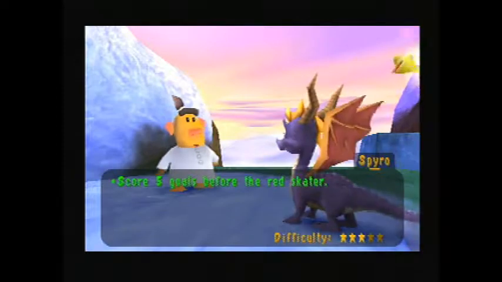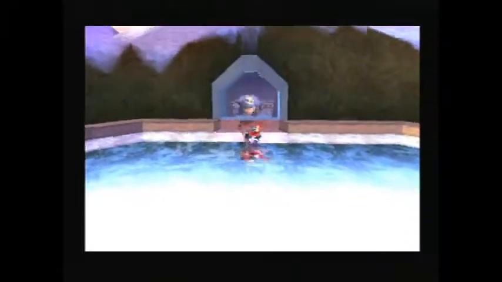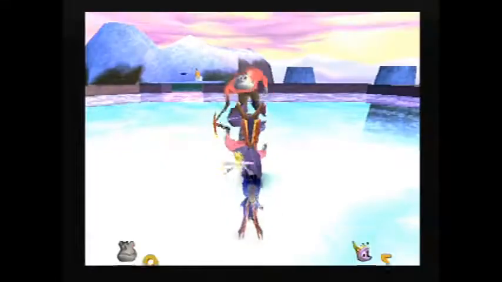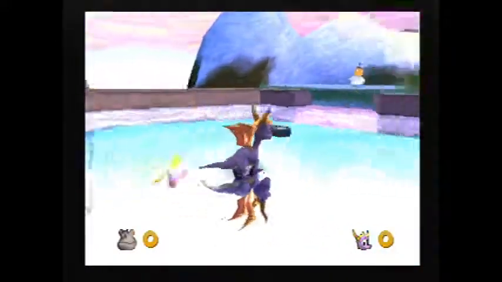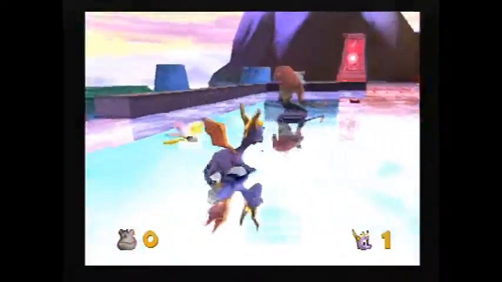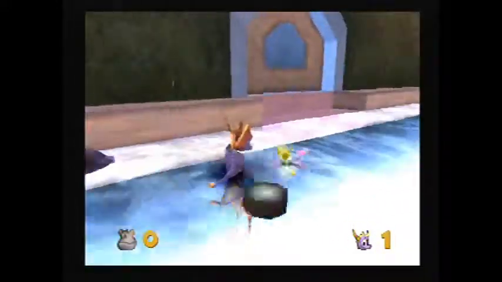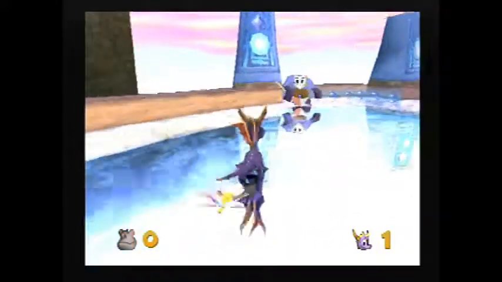So score 5 goals before the red skater, which is the color of the Canadiens. So the easy way to do it is to flame it. And all I have to do is follow the puck. And I scored the first goal. And the music has changed. Okay. I can do this.